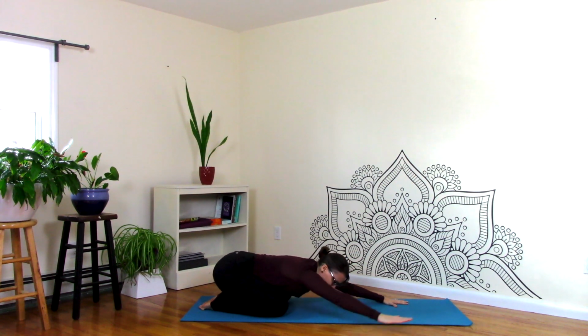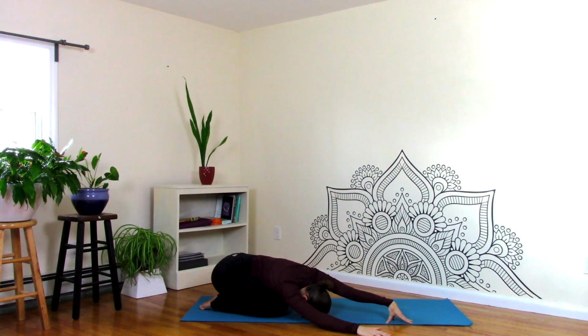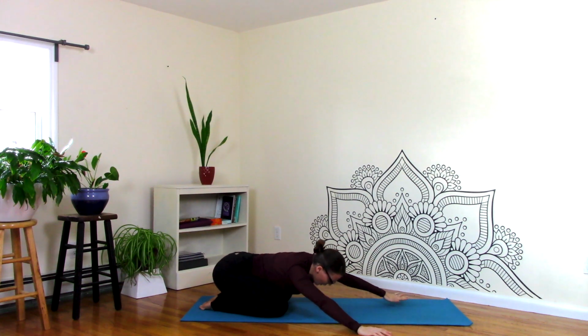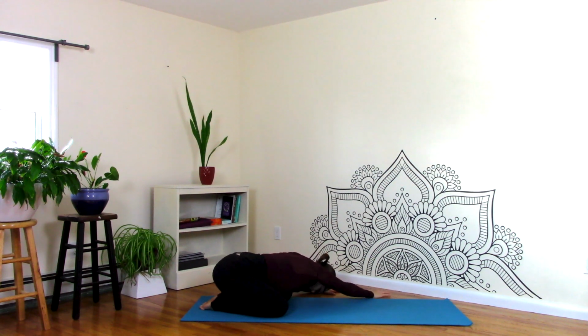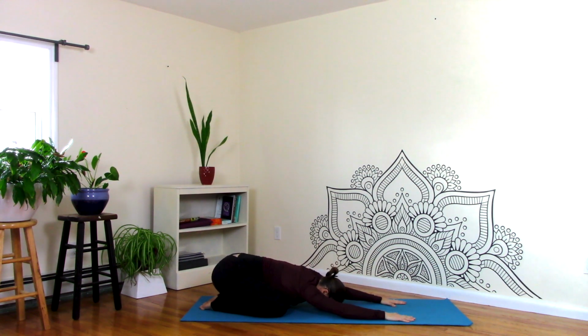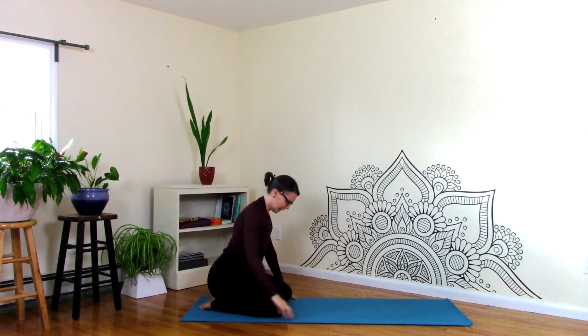Then take the hands for a walk over towards the right, so we'll get that side body stretch. Inhale, walk through center, and exhale over to the left. Inhale yourself back to center, child's pose. And then walk yourself back up so you're in this kneeling hero pose.